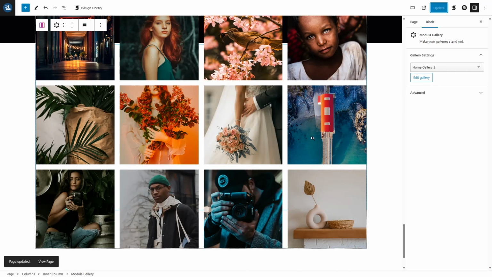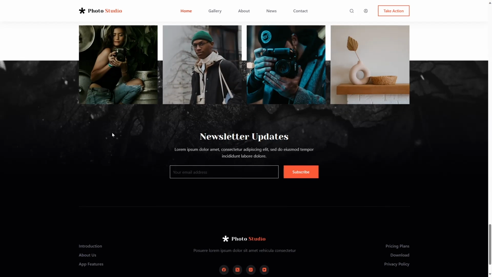So let's look at the original website now. So now let's move on to the next section, which is the newsletter updates. So if you want, you can put your form over here. So for a portfolio site, what you can do is you can put up a form over here where people can contact you, and you can create a form with the WP Forms plugin. Okay, so since the design is showing a newsletter update with your email address field and a subscribe button, we do not have the options to design this form normally like we have designed everything else on this page, but we can use our CSS code to replicate this design as much as possible. Okay, so let's get back to our website.